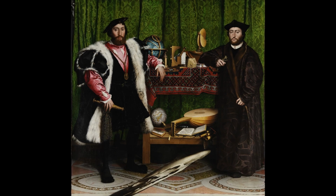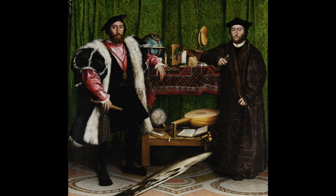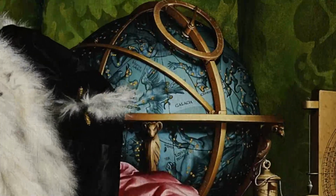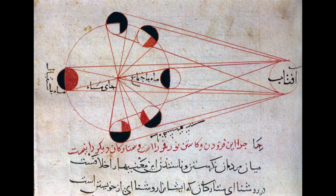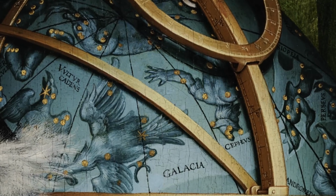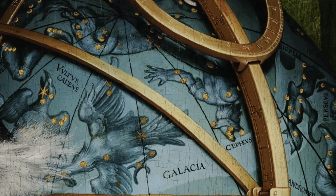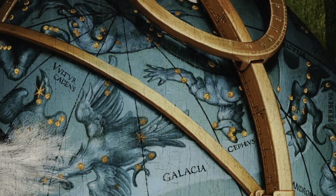And then, right beside these feuding dials, something exotic, a torquetum. This was the iPhone of ancient astronomers, an all-in-one device used to track stars and planets long before Google Sky. The Greeks invented it, the Islamic scholars perfected it, and by the Renaissance, owning one meant you were cosmically informed, socially impressive, and cool. It's the kind of object that says, I have friends who talk about Jupiter at dinner.